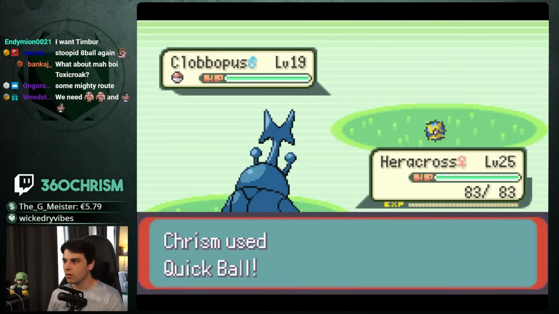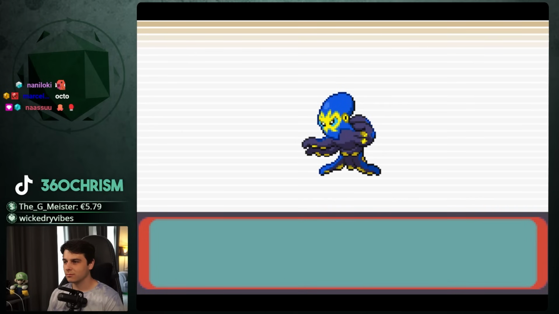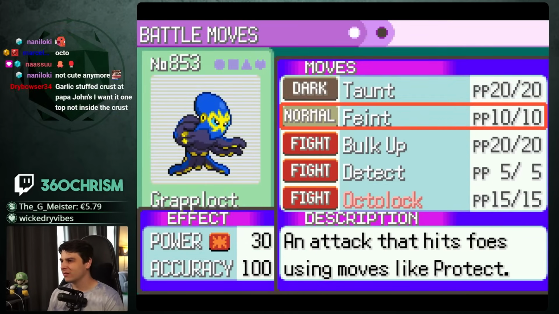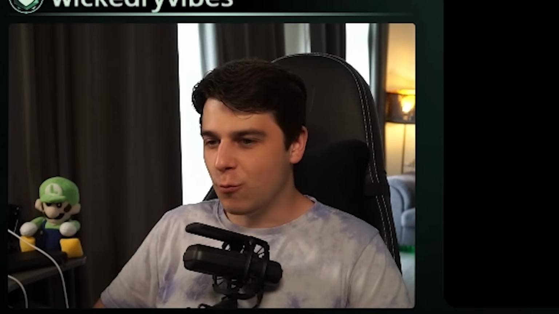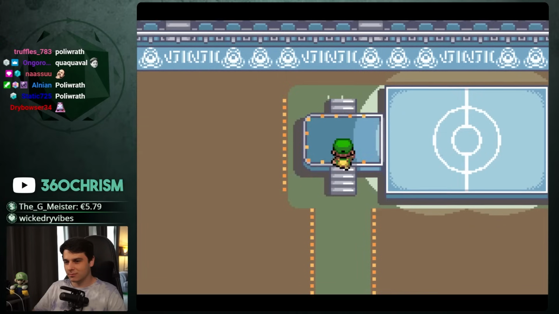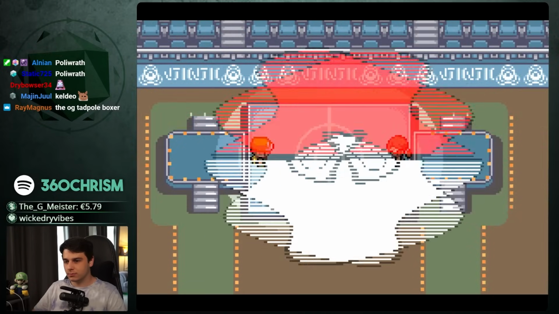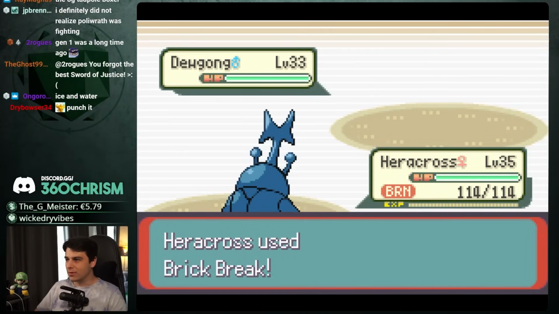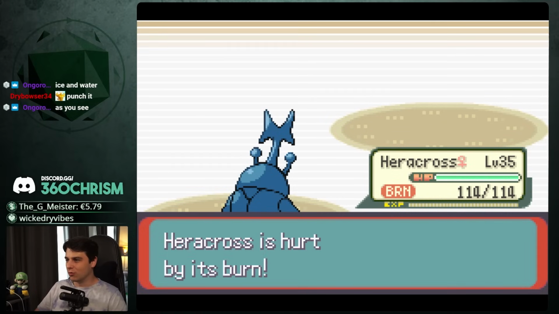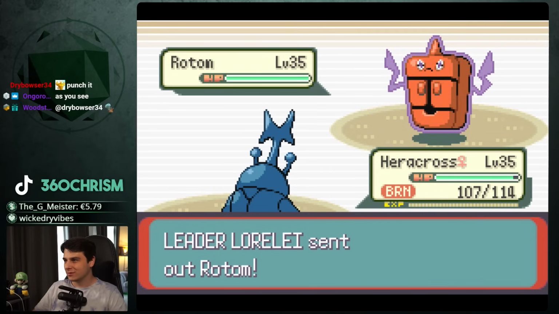Cloverpuss. Welcome to the team. And there's the signature move. It's such a weird one. Is there another water fighting besides Urshifu? Oh my god, you're not a Gen 1-er, are you? Lorelei. I mean, it's ice type. And Ice Ghost is not a type that exists, so, you know. Brick Break is very safe. Super safe.